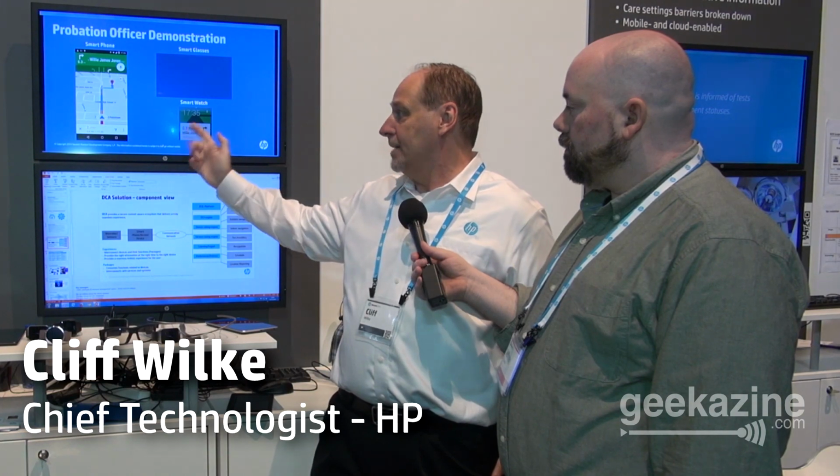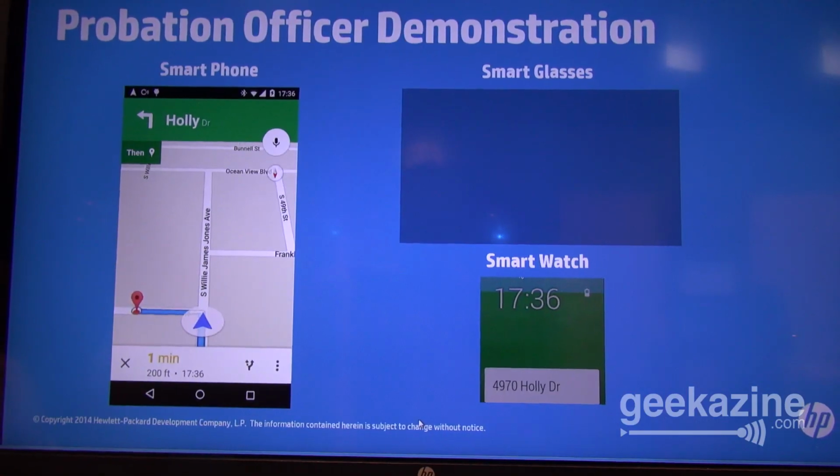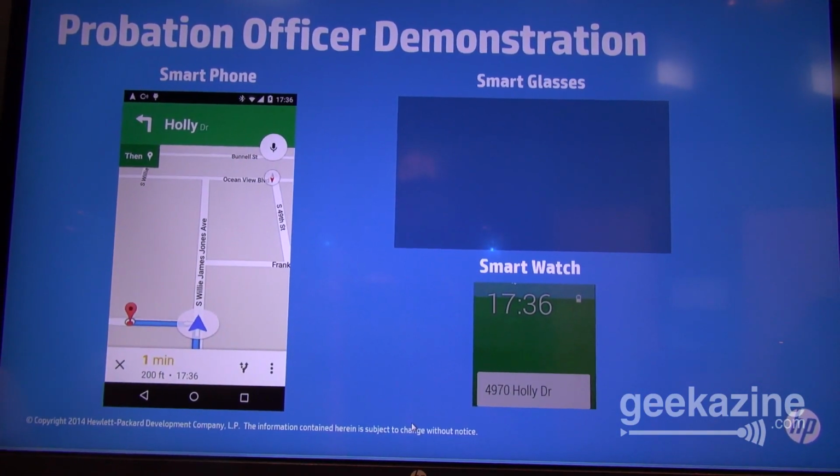Okay, we're here with Cliff, and we're going to learn a little bit more about how DCA works by using the different devices there. So why don't you tell us? Great. We have a device right here showing we can use a smartphone, smart glass, and a watch. In this particular case, it's going through a process of a checklist. So it's showing the customer, the client, the executive what they're doing. It starts by giving him turn-by-turn directions of where he's going. And then it'll go into the process saying when he gets there, what is he going to do? It sends him the feedback information either via his smart glass or via his smart watch. And right now it's telling him that he's a minute away from his destination.